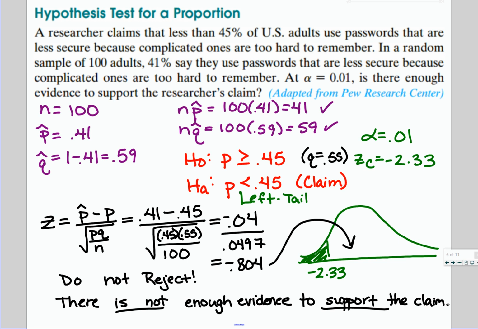Okay? So if you don't reject it, you always put there is not enough evidence. No matter what. Not reject, not enough evidence. Reject is enough evidence. And then the only other thing you do, like the drop down menus in Math Excel, you can see those are the two things we change out every time. If the claim is the alternative, it's support. If the claim is the null, it's reject. All right, good. Questions?